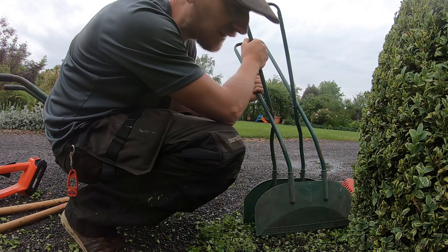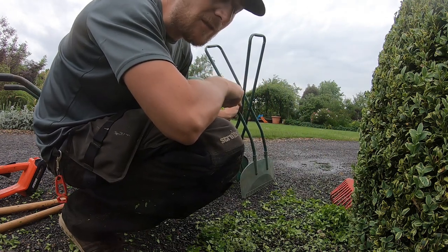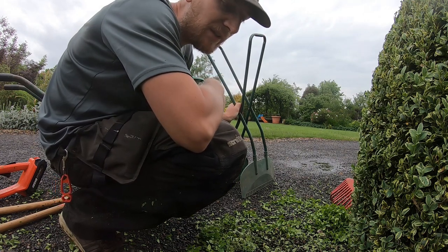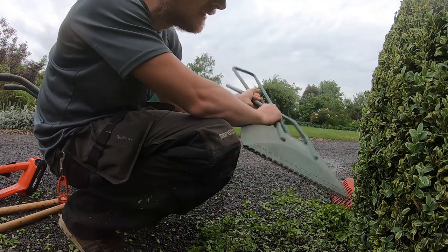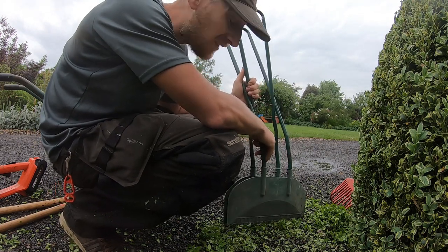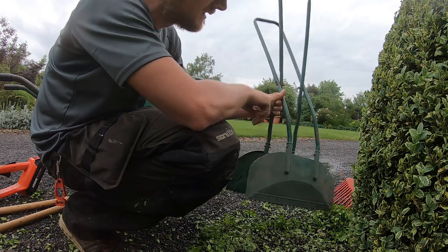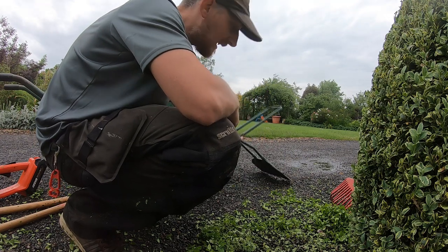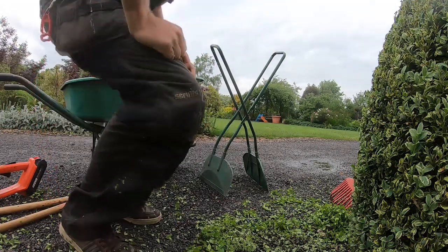These leaf grabs, well, not this specific pair, I've been using these for about 10 years, I suppose, now. One of my customers introduced me to them, to the Yeoman brand, and it's a brand that I've gone back to. This is my second pair of these. I did buy one by Spear and Jackson, to be honest. They weren't great, but these, such a basic thing. But yeah, that's probably one of the best things you can get for hedge cutting, other than a good hedge cutter.